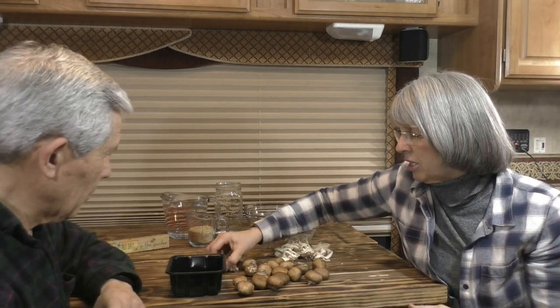Now, I'm going to tell you that the doctor who said that you should never eat them raw, and that he doesn't even recommend these very much, was Dr. Andrew Weil. Several other doctors talk about all the incredible nutrients that they do have in them. So, we know that shiitakes have them. Really, aren't these so cute? I mean, talk about your basic little toadstools.